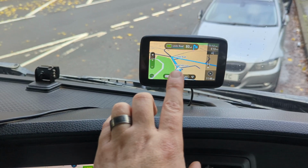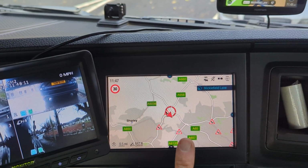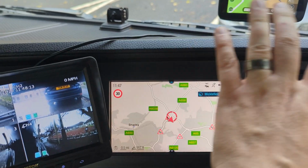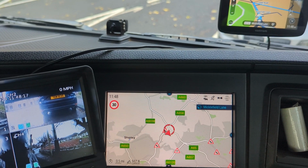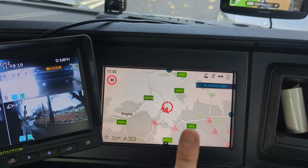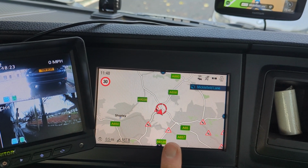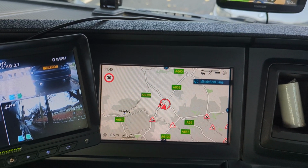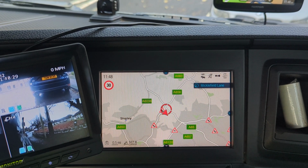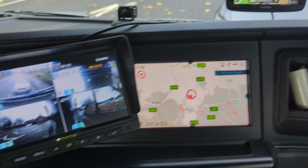So I just tend to use that one. But this is quite handy for an overview, and a backup, so if that fails, I've got another way through. I know you're all saying, well, what about Google Maps? Well, the problem with Google Maps is ultimately you can't put the dimensions of the truck and the weight in there. That's the issue, and it will take you on a 7.5 ton weight limit road or something like that, and then you're in big trouble.